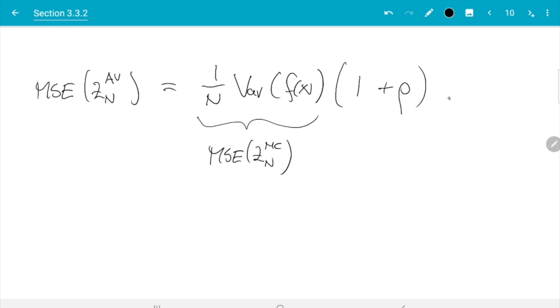So that is the method, and I think it's quite a clever method. Sometimes, if one manages to get rho close to the minimum of minus 1, then one can get quite small errors for Monte Carlo estimates. This is written more formally in proposition 3.27. What you should do now is go and read section 3.3.2 until the end of this proposition. This finishes the basic description of the method. In the next video, we will see how to actually use the method in practice.